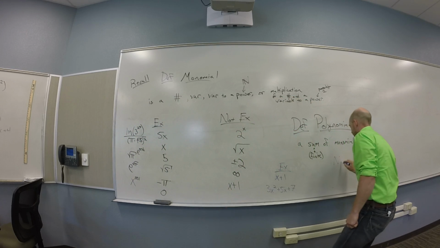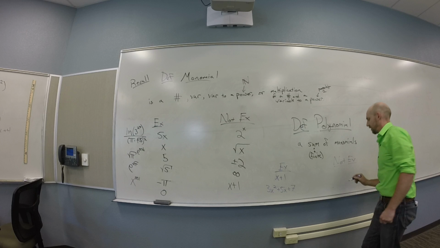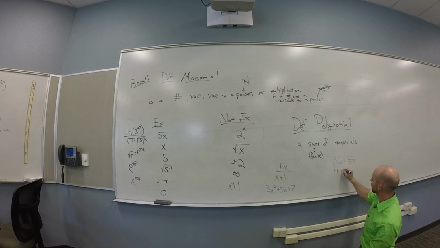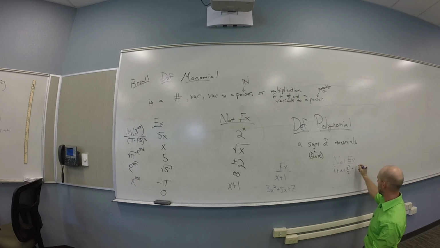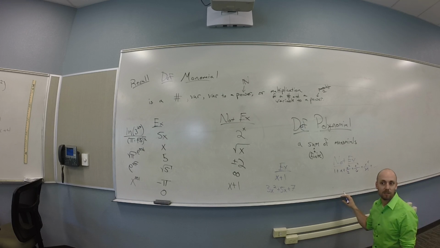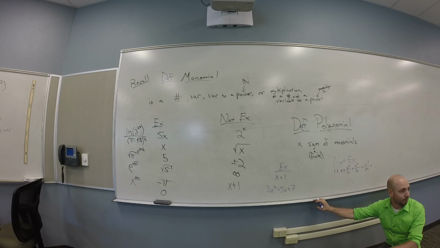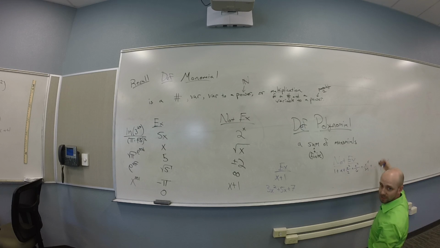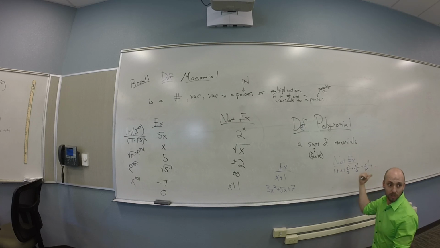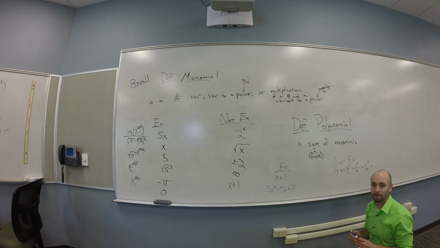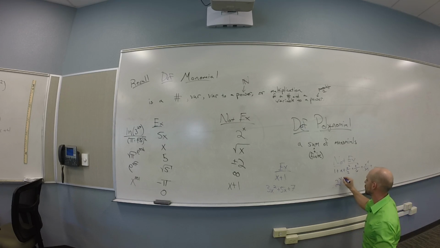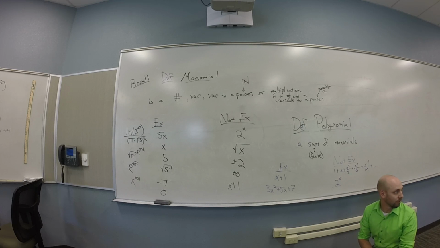Not examples. I think I just said this one. 1 plus x squared over 2 plus x cubed over 6 plus x to the 4th over 24 plus, and on, right? What's the part of that that's making it not a polynomial? The "and on," right? So this thing truncated someplace would fall into the example category, but with the dot there, it goes on this side. So any exponential formula will be good. Perfect. So exponential things, 2 to the x or e to the x, those will still fall on the not example side.